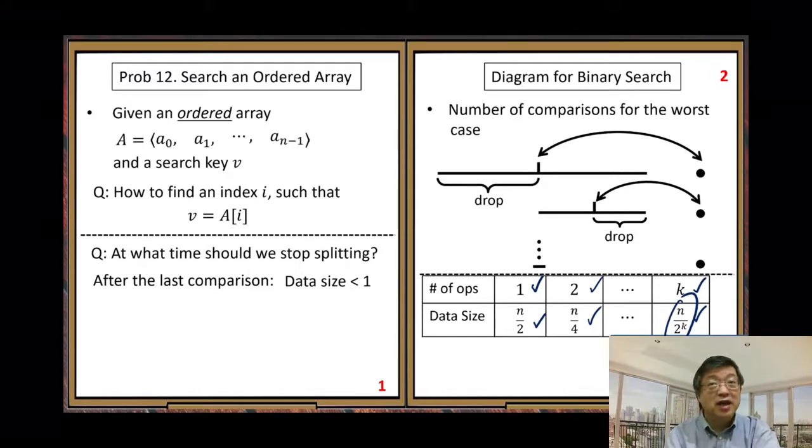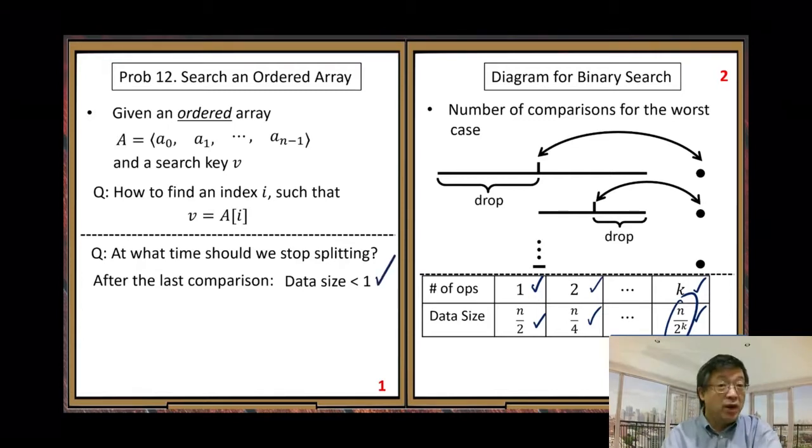No. A data size less than 1 means that small line segment can only cover one element in the array. You either hit it, if equal, or miss it. If not equal, you can conclude the key cannot be found in the given array. You can already reach the final result. So this is the criteria.